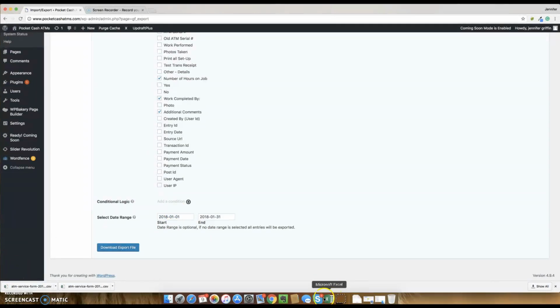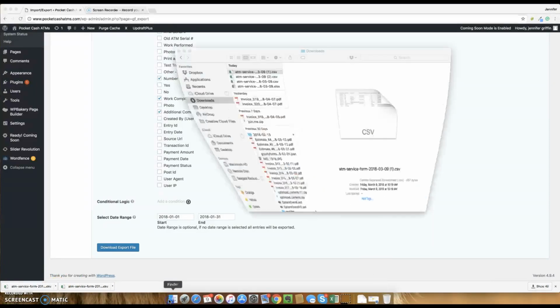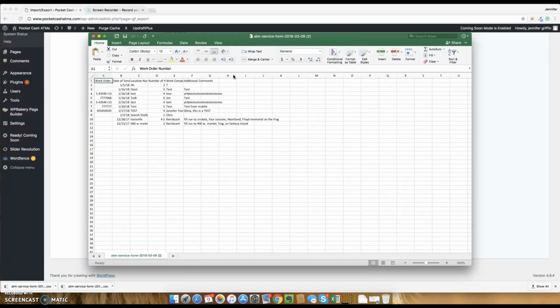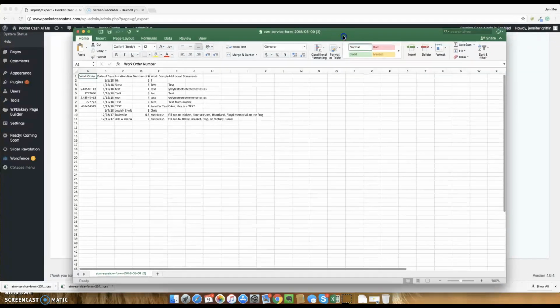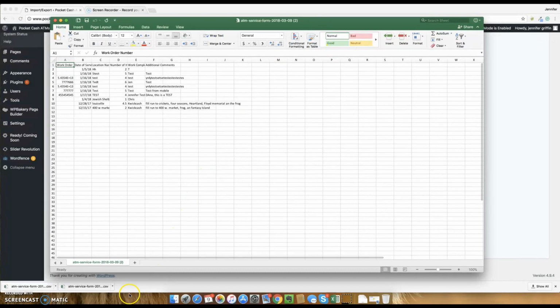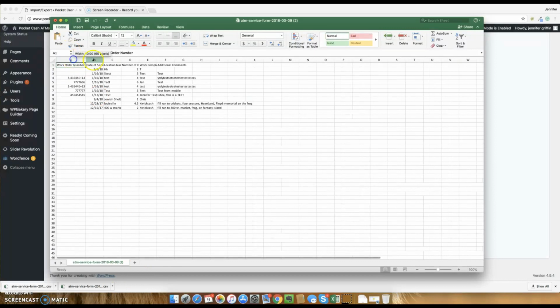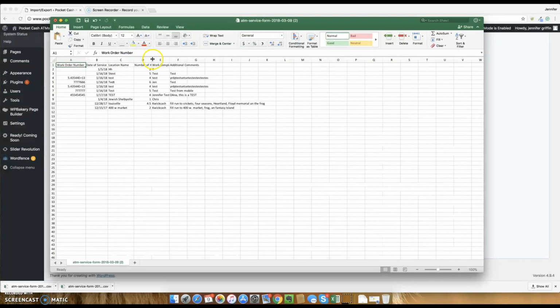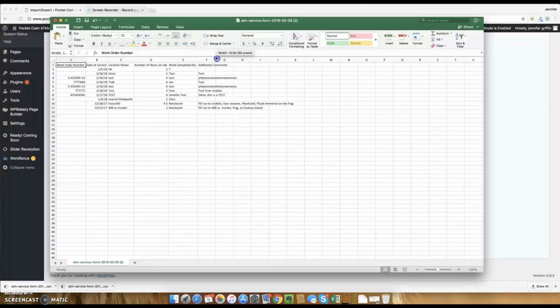Now, all you need to do is open your Excel and go open the file, which is here, or I go to Finder. Let's see, this one is the one I just did. I'm just going to double click on that and open it in Excel. There we go. So it doesn't matter how you get it open, just get it open. You can go to Finder, you can go to your downloads folder. If you see it on your desktop, double click it. So these are the fields that I exported. I'm opening them all up so I can see better.